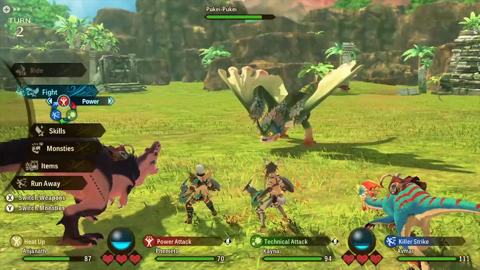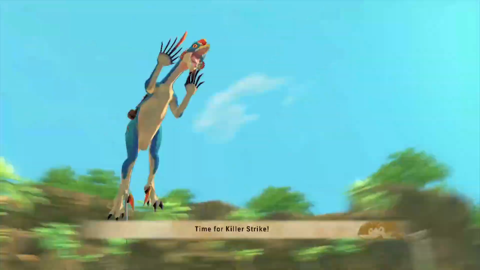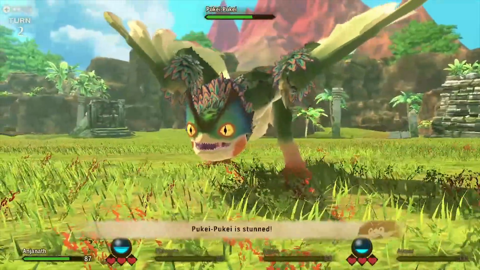Now the second tip I wanted to show is a bit more complicated, but it lets you get Anjanath super early on in the game. And Anjanath is a 4-star monster. You're not getting one of these things for a long time, so this is a good time to pick it up.